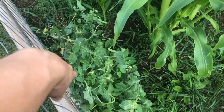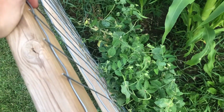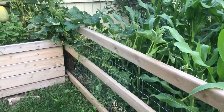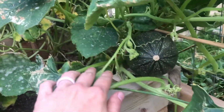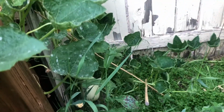Okay, next to the corn here, on the other side next to the back side of these onions, we have some sugar snap peas along the fence that we're just going to be giving the deer, so I'm not really taking too much caution or care with them, but I think the deer will enjoy them. And then as you look down the fence, you can see that those spaghetti squash plants have come all the way down this fence line. They are ginormous and they are taking over. We have quite a bit of fruit on these spaghetti squash plants. This one is massive. And I've already picked one off of here that I'll probably eat within the next couple days. There's another one down here and then another one back there if you can see it. And then some more sugar snap peas.